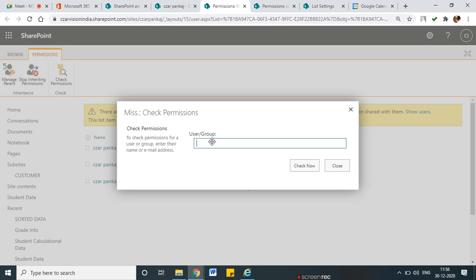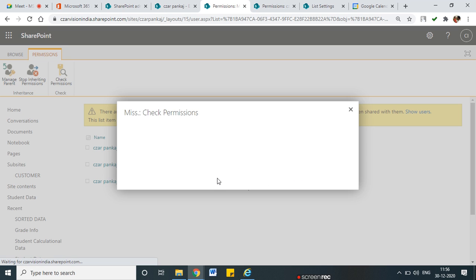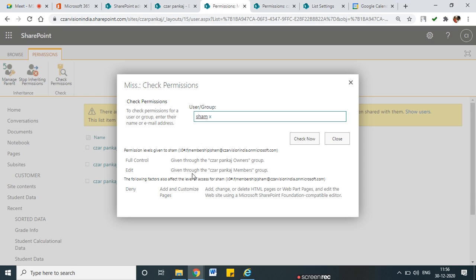I am checking the permission of Sham, what access Sham has. Okay, full control. Still Sham is an owner of this site.